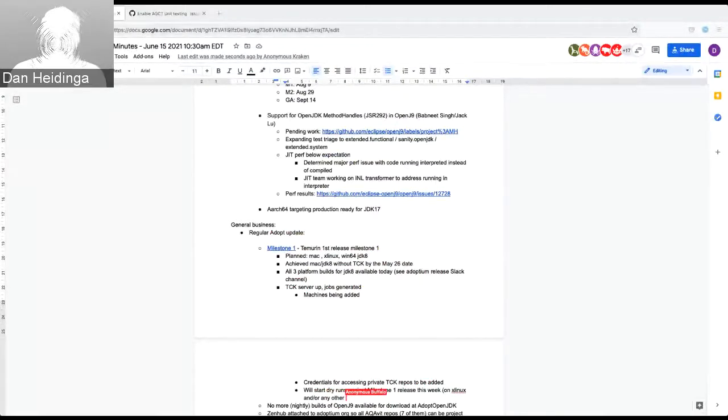I will definitely work with the JIT team to look at those. I guess one of the problems is that invoke basic and link to code are using on-stack transition, so the arguments might be swapped a bit, and I'm not sure if we can continue to reuse our existing OpenJ9 code. But thanks, Dan. I will definitely talk with the JIT team about using that approach as well.